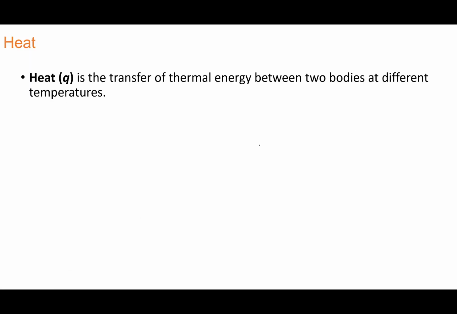So heat is the transfer of thermal energy between two bodies at different temperatures. So for example, if I heat up a piece of metal really, really hot, I drop it into room temperature water, that metal is going to transfer its heat from the hot metal to the room temperature water. And it's going to continue to do that until the two are at the same temperature. So that's how heat is transferred.